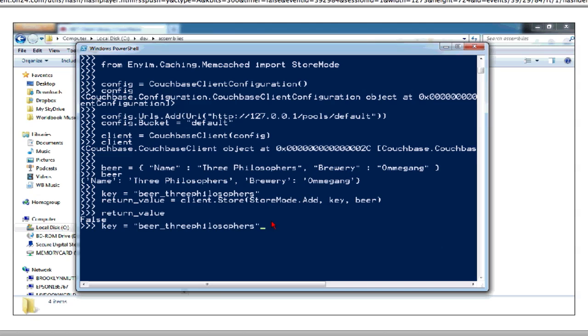After I run this, if I look at the return value, it was false, which probably means I tested with that particular key before. So let me change the key to something I haven't used on this server before.